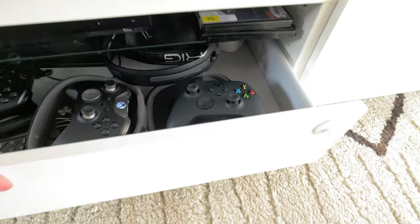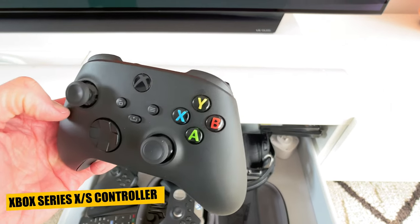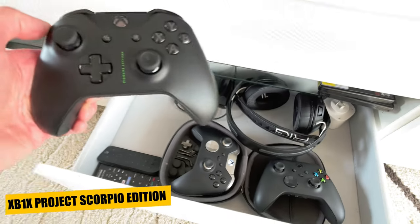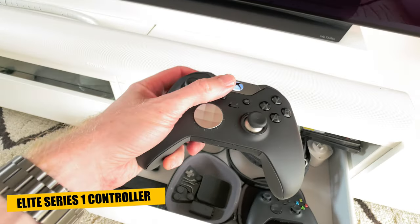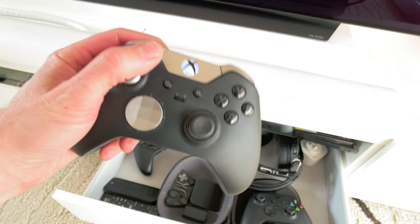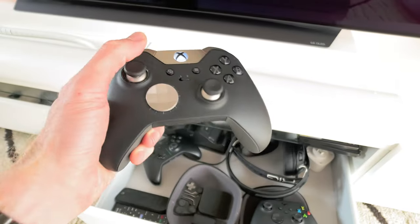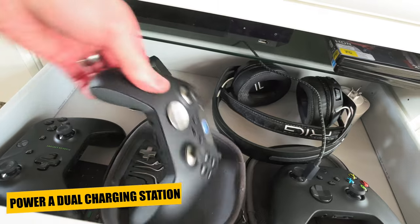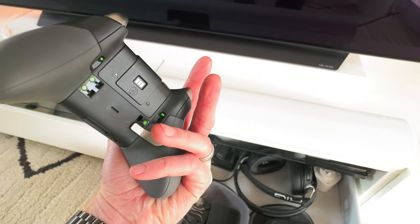In one of the drawers I have all the Xbox accessories — three controllers in all. There's an original Series X controller which I've mainly set up for my daughter, as having the coloured buttons on the controller matching what's on the screen helps her out. There's a Project Scorpio edition controller for visitors, and my Elite Series 1 controller. I've had this for years and love the weight of it in my hands and find it hard to go back to other lighter controllers. I haven't picked up an Elite Series 2 yet as I've been expecting Microsoft to release an Elite 3 before long, and recent news suggests it's probably not far off. Wedged into the drawer is a controller charger that can keep two topped up at a time, with the battery packs on the controllers swapped out for charger-compatible battery packs.